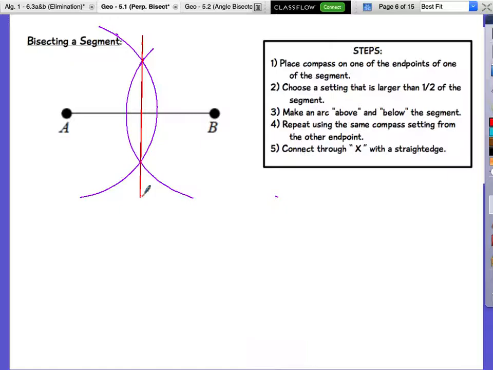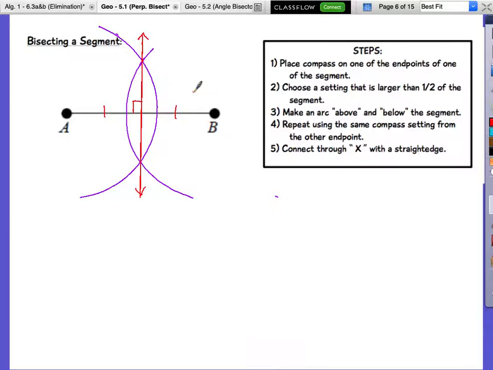Oh, that's pretty neat. So, if we connect these two, what we just made is a perpendicular bisector to the segment AB. The line, segment, ray, whatever you want to call it, I'm going to draw arrows on it to make it a line. The one I made in red is going to be perpendicular to this as long as we do it well, and it's going to be bisecting it. It's going to be exactly in the middle, and it's going to be intersecting at 90 degrees.